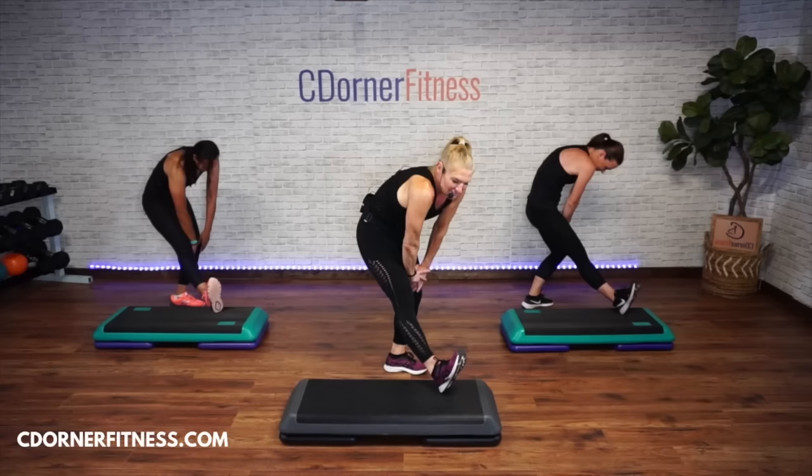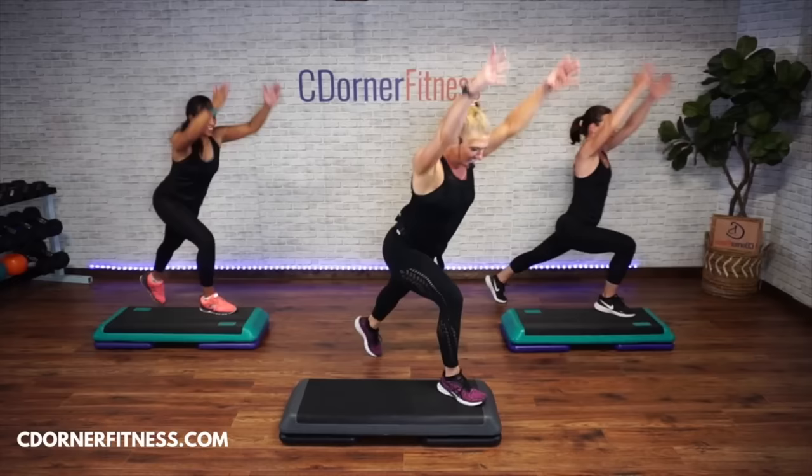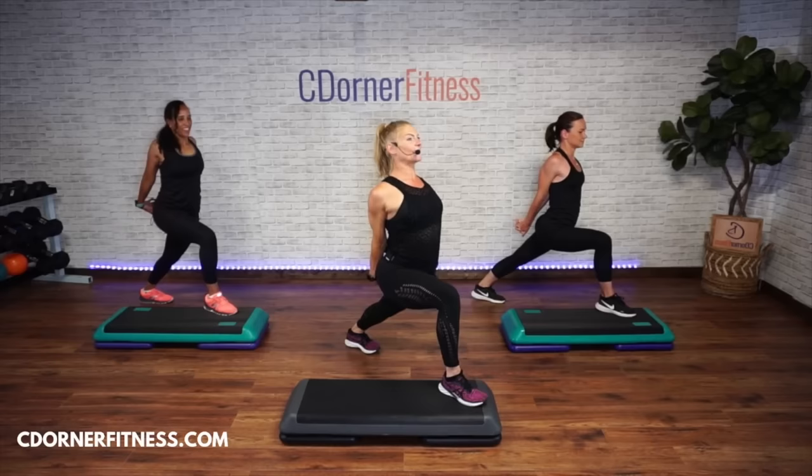Step that right foot back, press back, and lift up. Here we go, up, down, all the way up on those toes. Good, reach, good. Up, again, up. Two more, last one. Hold it back, hands behind, open your chest. Stay right there, four, three, two, step back and together. Face front, right, left, march.